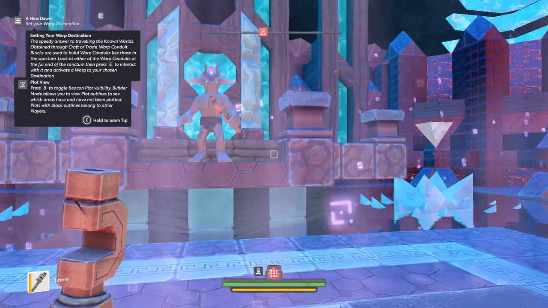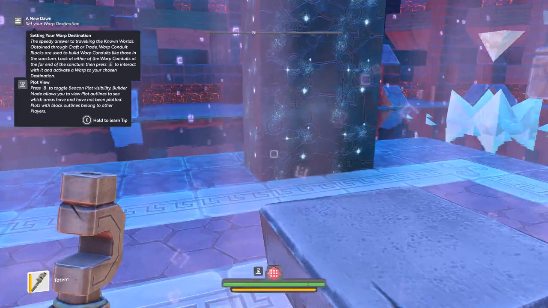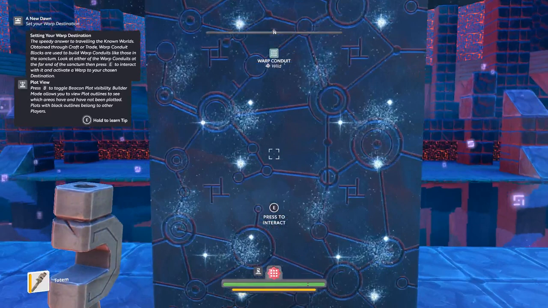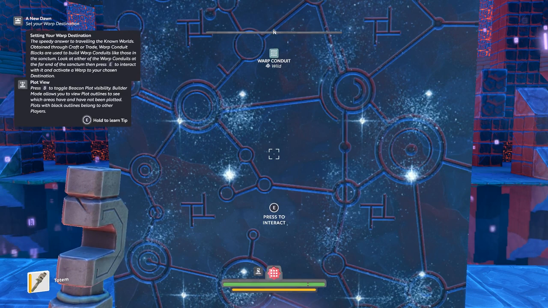Here's some warp conduit blocks. Here's some warp conduit blocks. If you've never played this game, you may not know that these are warp conduit blocks, but they are. So walk up to them, and you'll see that the press E to interact symbol has popped up in the middle of your screen. Go ahead and do that.